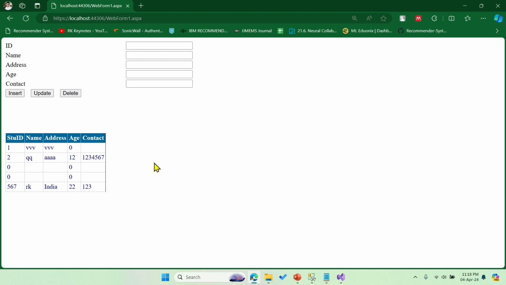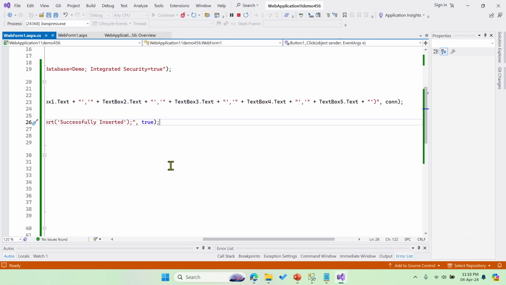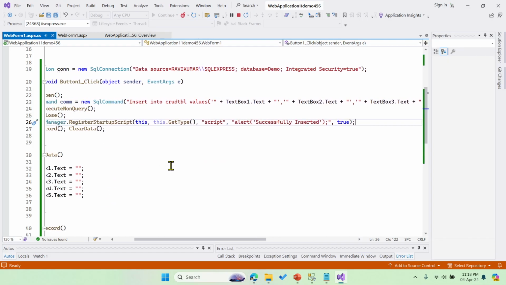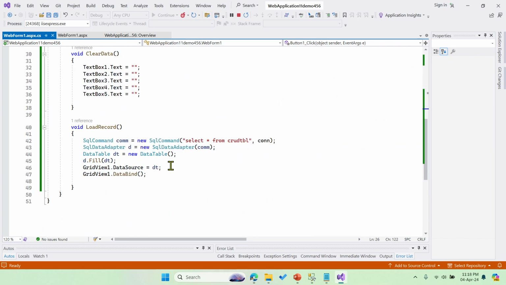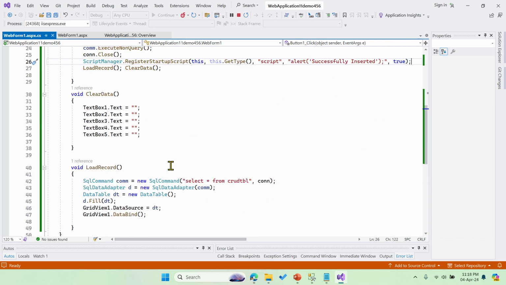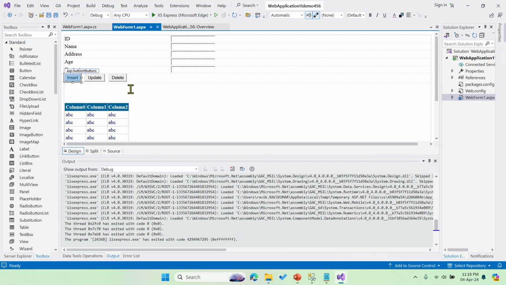So whenever my page is getting loaded, now I need this particular grid view, because after getting inserted, then only am I able to see this grid view, right? For that, we need to add a piece of code that is post back. So that we'll do. Before that, we'll complete button 2 and 3. So fine, let's go to this update.